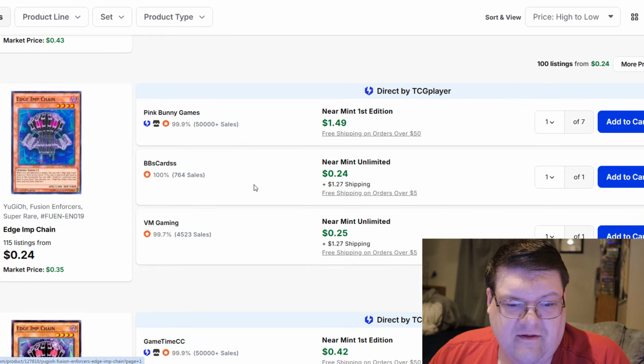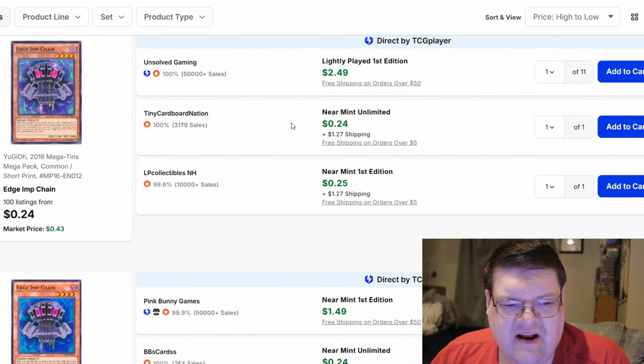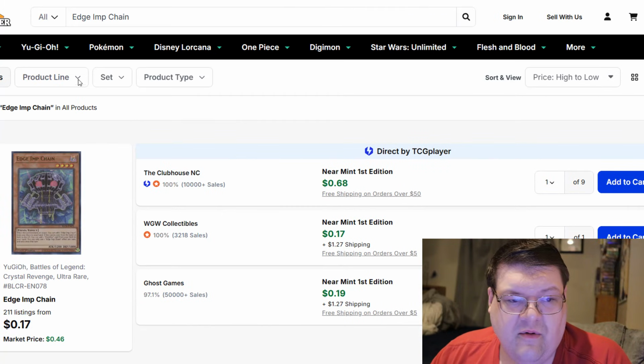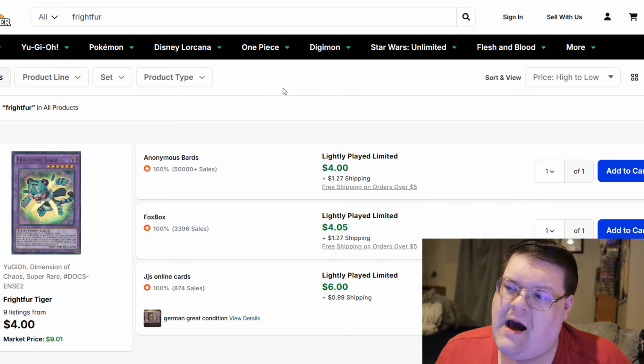honestly, funny enough, the Fusion Enforcers still coming in at 30 cents. But yeah, Edge Imp Chain is not going to be breaking any banks out here. But what's going to be breaking banks is going to be the Fright Fur section back here.